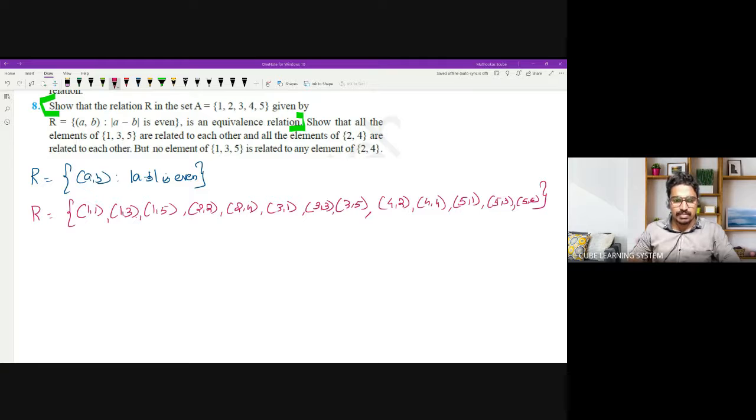Now, clearly we can write. Is it a reflexive relation also? No, sir. Why? Reflexive. Yes, it is reflexive, no doubt. So the given relation is reflexive because every ordered pair (a, a) is there. There is 1 1, there is 2 2, there is 3 3, there is 4 4, and there is 5 5. Everyone is there. We can directly write it because we already have the roster form. We can directly write R is reflexive.